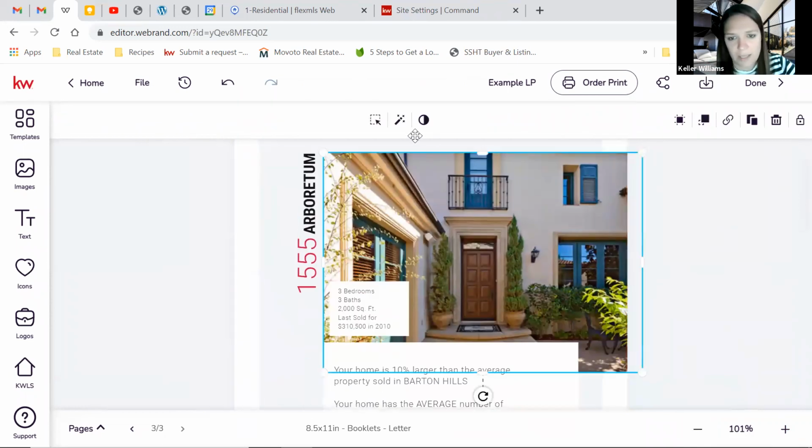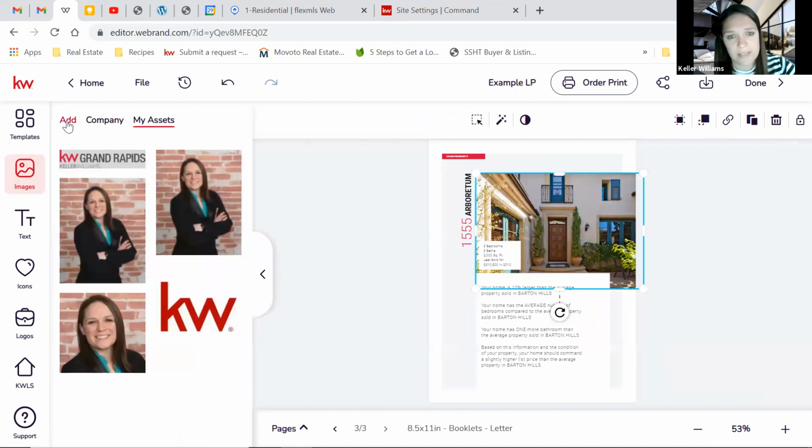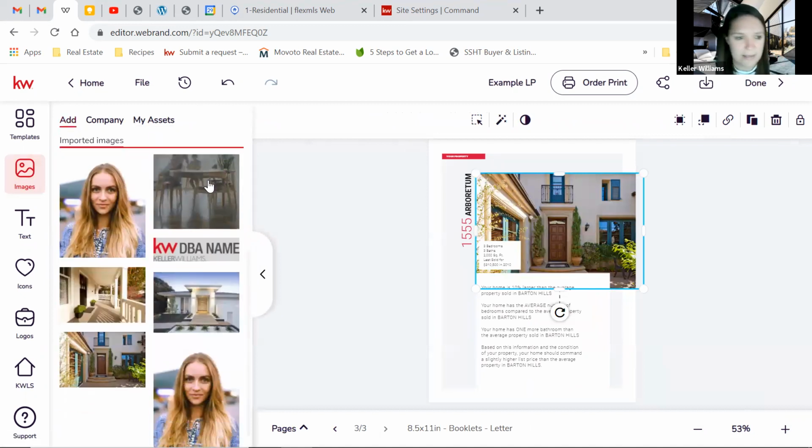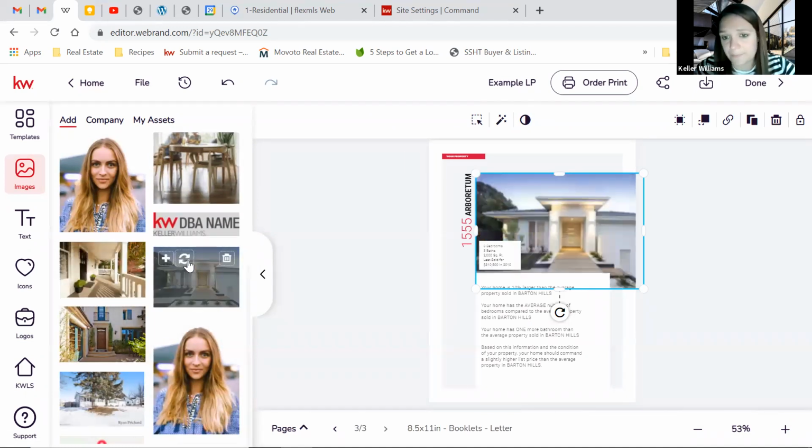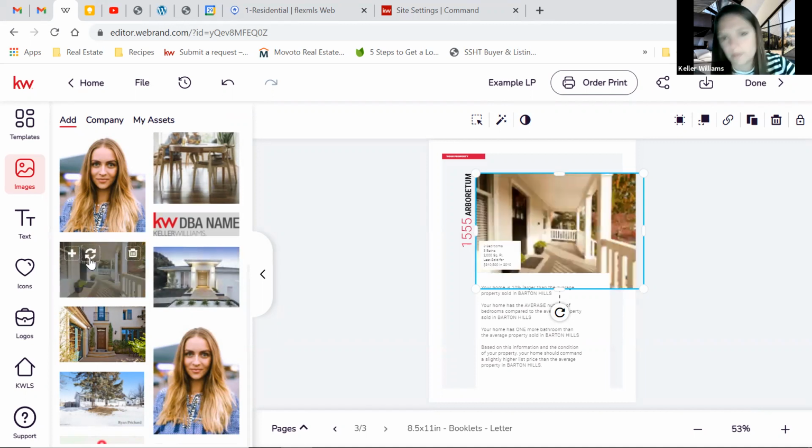So your property, here's that. I could, again, change this picture if I wanted to by clicking on it, going to images, add, and then let's pretend this was something I had already uploaded. Maybe I want this one, replace, and it swaps it out. Maybe I want this porch instead, swaps it out.